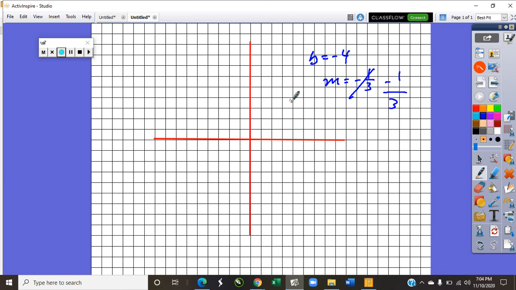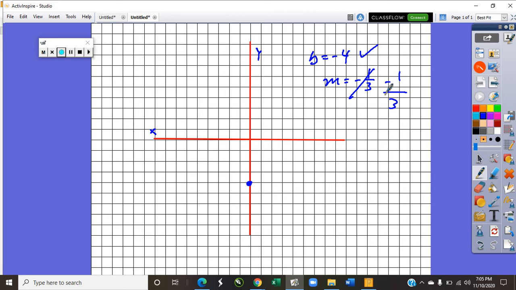Now, remember, what do we graph first? We graph the y-intercept, which is right here. So we're going to go down 4. A common mistake made here is going right here. Okay, yes, this is -4, but this is not -4 on the y-axis. This would be -4 on what? The x-axis. Okay, make sure y-intercept. Okay, so we're going to go down 4. Put our point. Okay, we've done this.